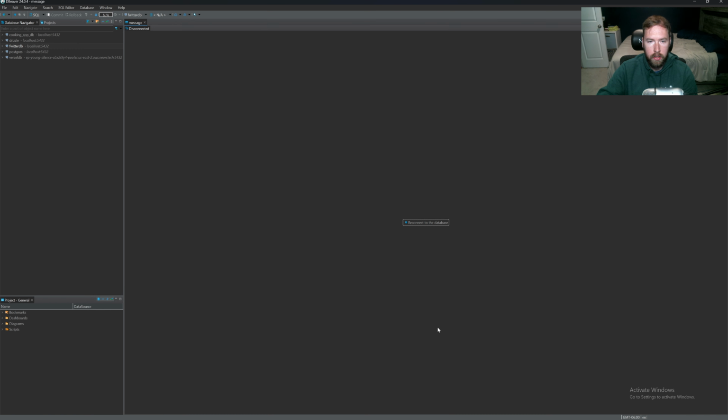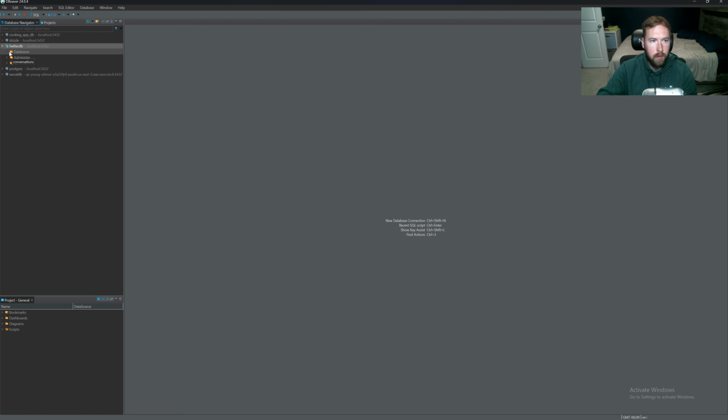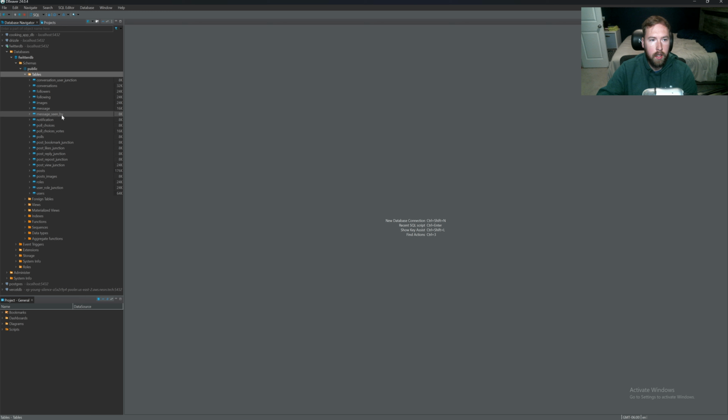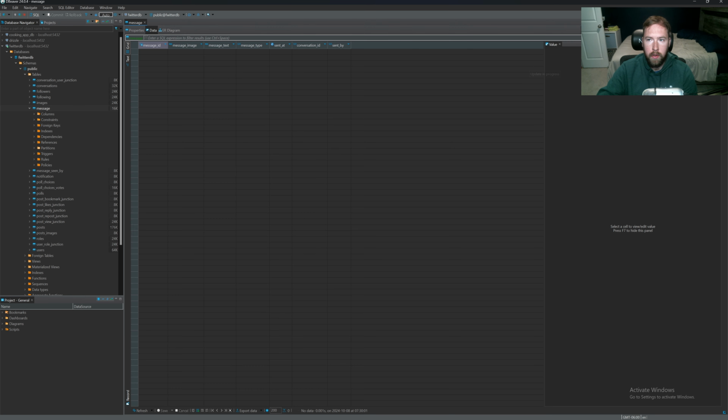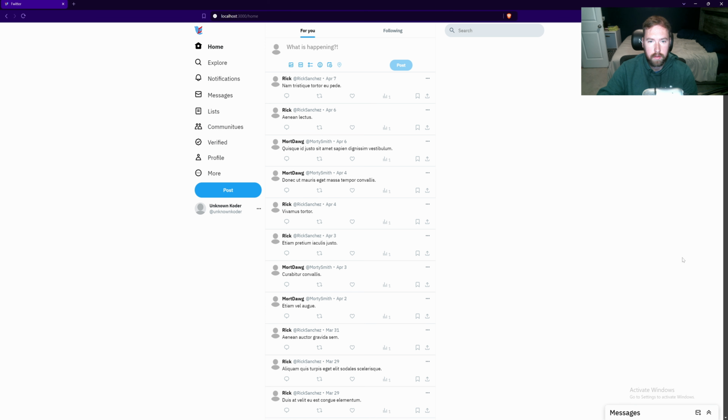And if we actually go into DBeaver and refresh the application, we should see that we don't have any messages. I just want to prove that if they do show up, that it's working. There's still a little bit of work we need to do to make everything look polished, and we'll pick that up next episode. If we go into messages, we don't have any messages. And if we go inside of images, we don't have any images. So that's good to go. Let's go ahead and go back into the front end. Let's give it a refresh just to give ourselves the best chance here.